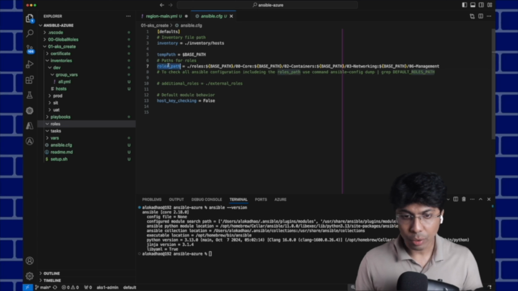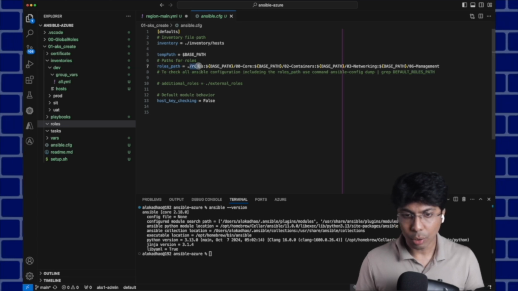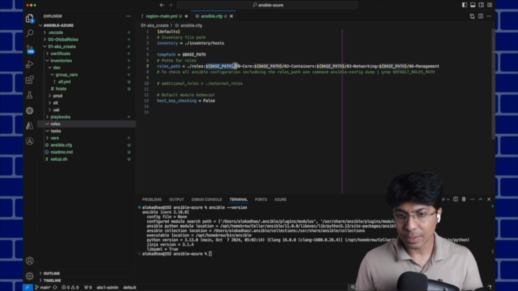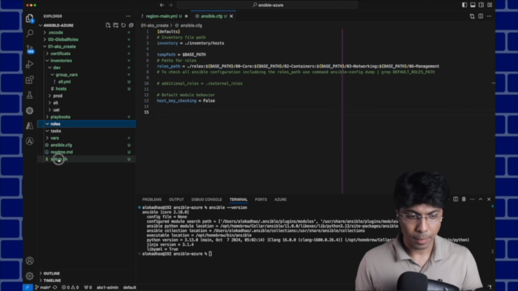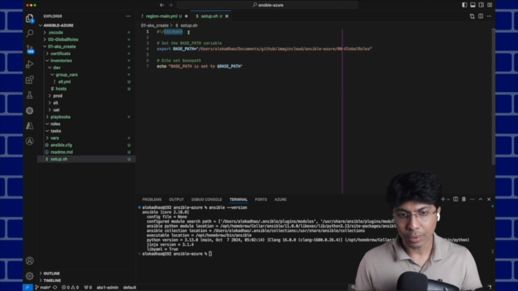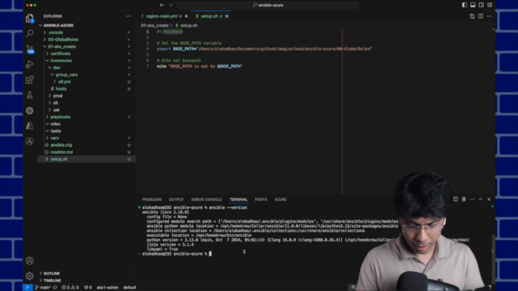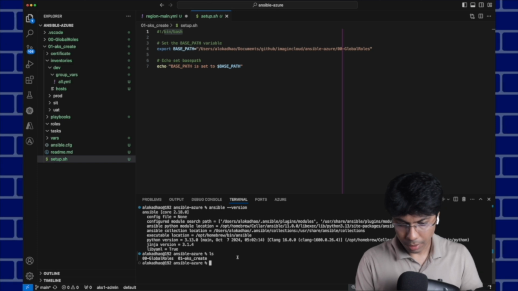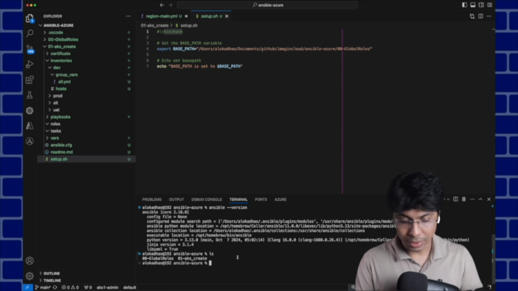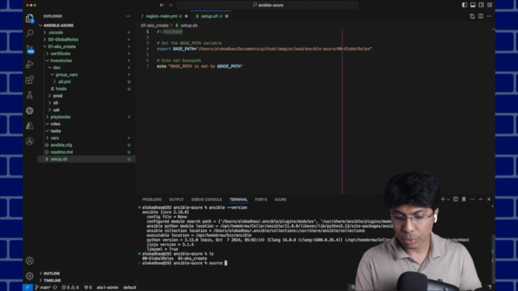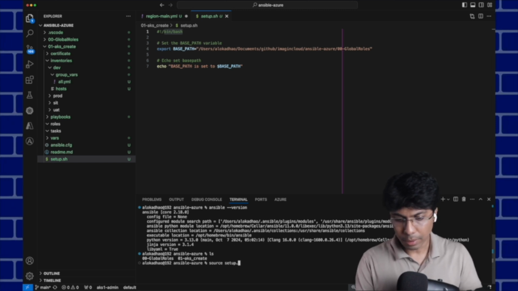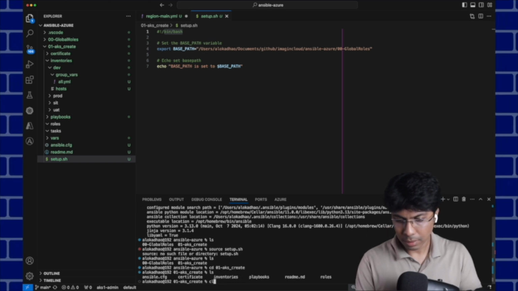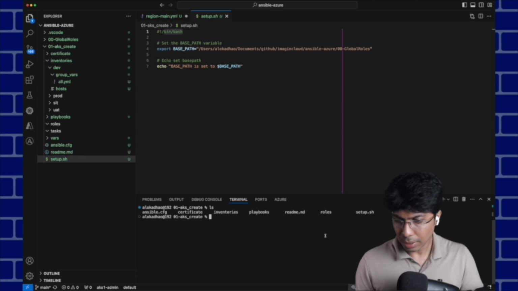So how the roles are set up: dot roles is the current roles directory. I don't have any roles here, but the base path can be calculated by setup.sh. So I'll be utilizing this setup.sh and doing ls. I'm in the right location. I've already downloaded or cloned this repository. Now I'll do source, then setup.sh, ls, cd 01, ls, clear, ls. Okay, here we have the setup.sh.